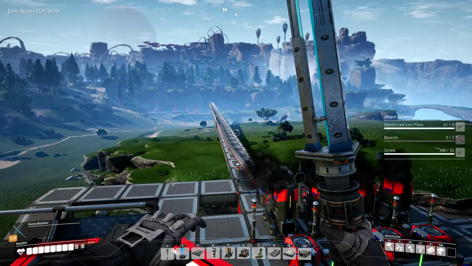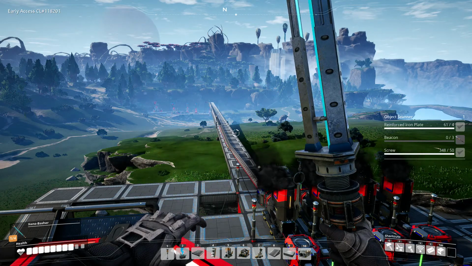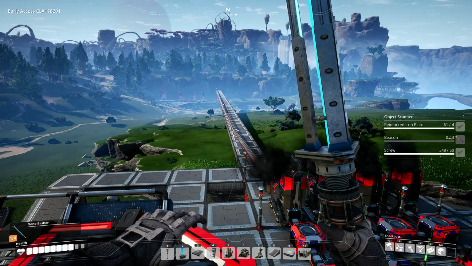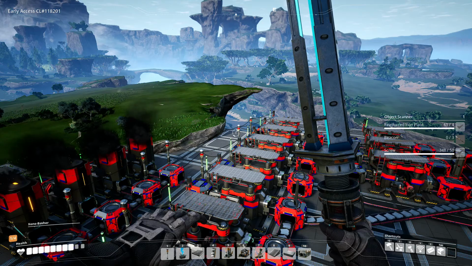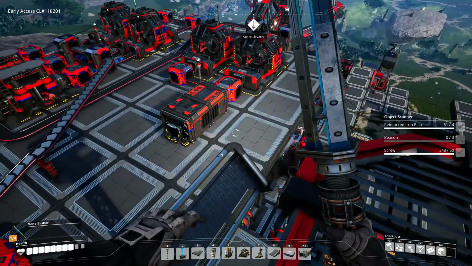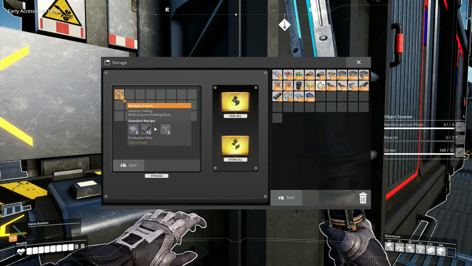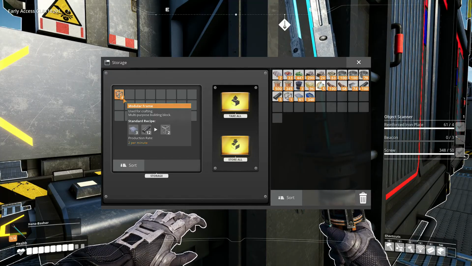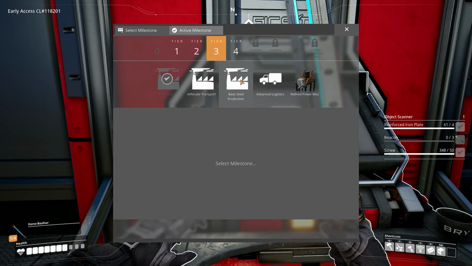I am producing 4 modular frames per minute and an additional 2 reinforced iron plates per minute using 120 iron ore per minute. So, we'll just have to wait for all of this to get up to speed 100%, and then we won't have to worry about it. Until then, we are producing a small amount of modular frames, which means that eventually, and it will take a couple of hours unless we hand make them, eventually we will be able to get the next milestone. And that milestone would be basic steel production.